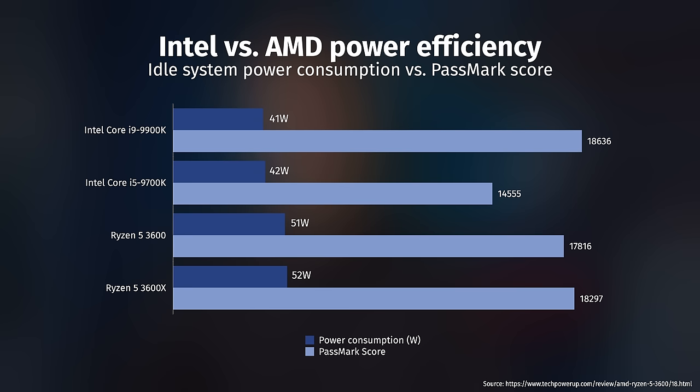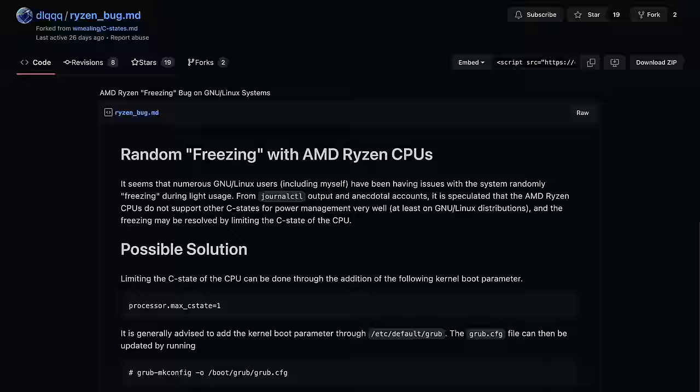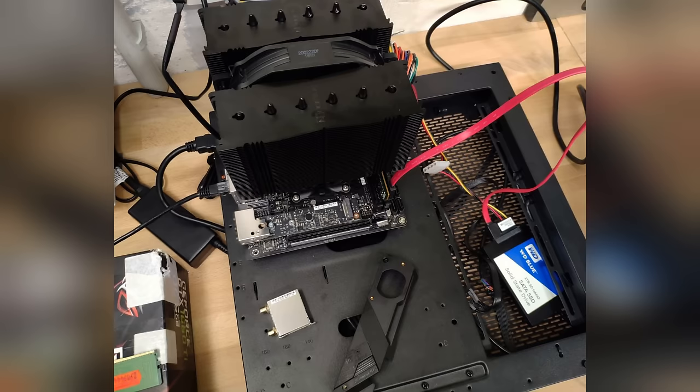But what about AMD? Well, when it comes to Intel vs AMD, Intel systems tend to win when it comes to budget-ish systems, since they tend to consume less than equivalent AMD Ryzen machines. Ryzen CPUs also still seem to suffer from the idle freeze bug on Linux, which can only be fixed reliably by disabling the power-efficiency states in the BIOS — which is kind of counterintuitive. That being said, you can still build a pretty power-efficient system with a Ryzen CPU, and some users report as little as 7W power consumption with a 4350G.